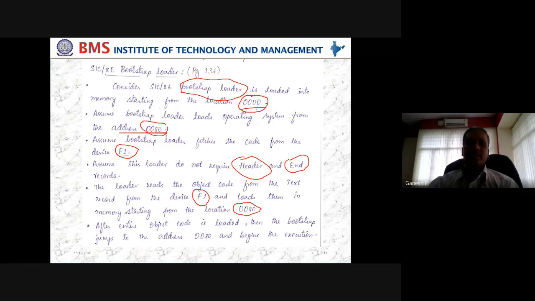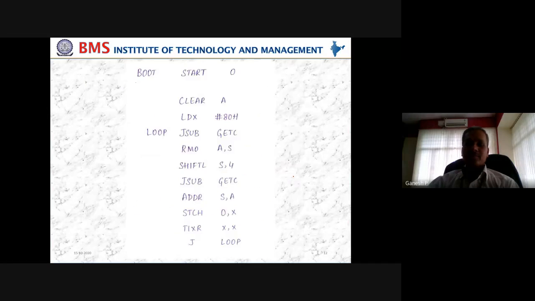It is loaded at the location 0080. So from F1, I need to load into 0080 only, because it is an absolute loader. The entire operating system program will be copied from your secondary memory, or the device F1, to the location 0080. So that is the concept.